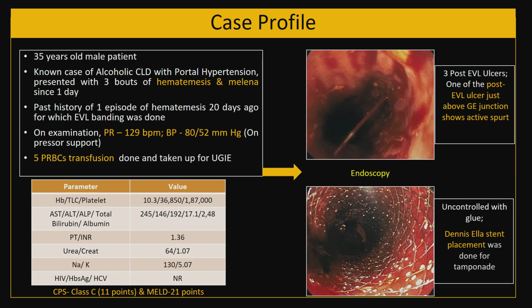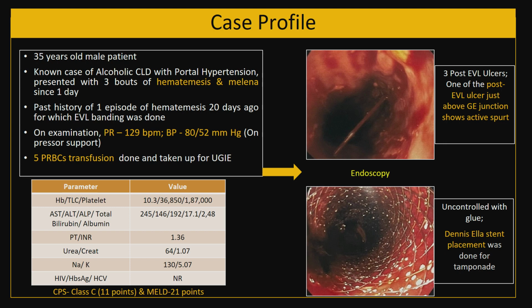So I will be discussing this case example. This is a 35-year-old male patient who has known chronic CLD because of alcoholic liver disease and presented with hematemesis and melena. This patient presented last week only. He had a significant amount of hematemesis and melena, and at the time of presentation in emergency, the patient was having tachycardia and hypotension, and the patient had a similar severe episode 20 days back.